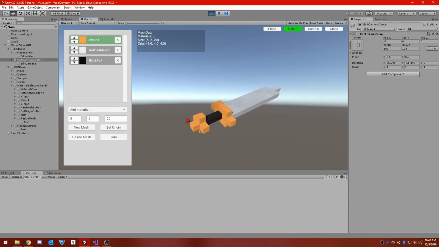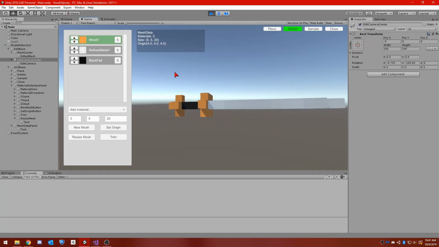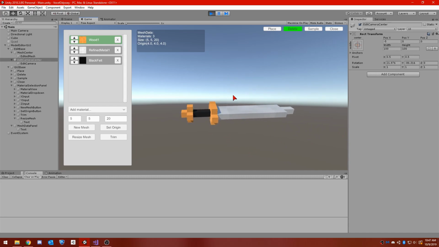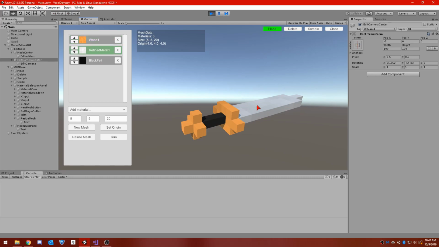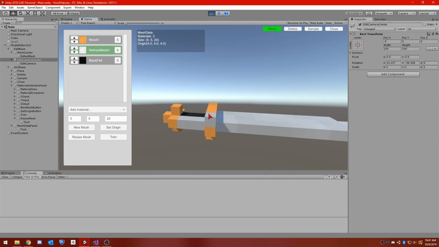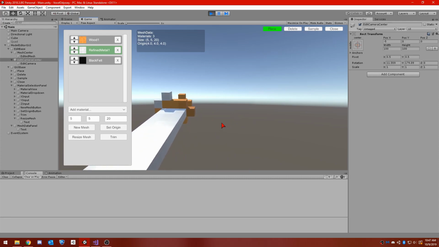I've just finished creating the GUI, and then I've built a basic sword using it. As you can tell by the reflections on the blade, it is using multiple materials for a better look, and I can easily assign those materials with the panel on the right. I can also edit the voxel mesh size and origin, as well as place, delete, and sample voxels, so I can click on a voxel and it will set the selected material to whatever material is on that voxel right now. Camera manipulation, I'd say, is fairly easier, and I can actually swap materials and their position in the materials array. I think this sword looks really nice, and I'm very proud of my work this episode.